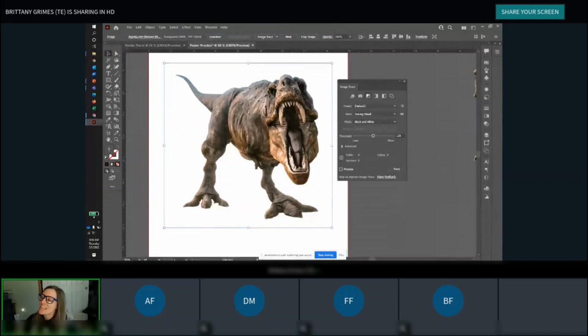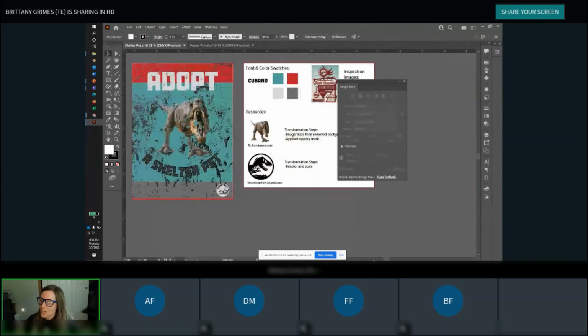Right? So the whole idea here, speaking of our propaganda project, is this is where my brain went. You know how there's always like symbolically adopt an elephant or adopt a shelter pet? These are very important messages, very positive and important messages. But the way that I twisted them to make them ridiculous propaganda messages was by incorporating a Jurassic Park dinosaur. And the reason for this, if you're a Jurassic Park fan, which I don't know if I'm caught up on every single movie at this point, but the last one I remember, they left them all on an island.